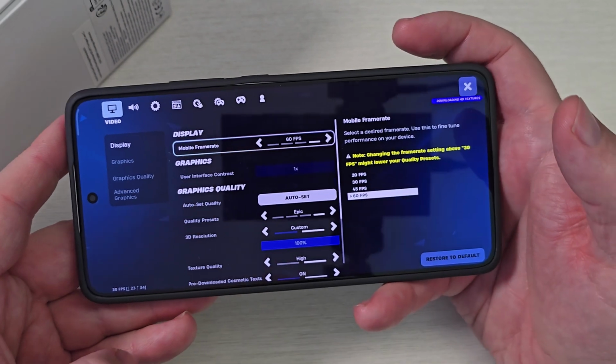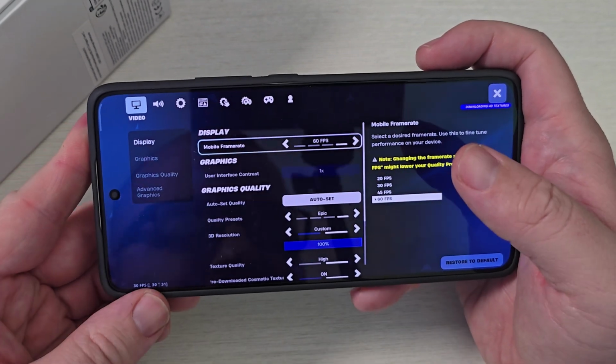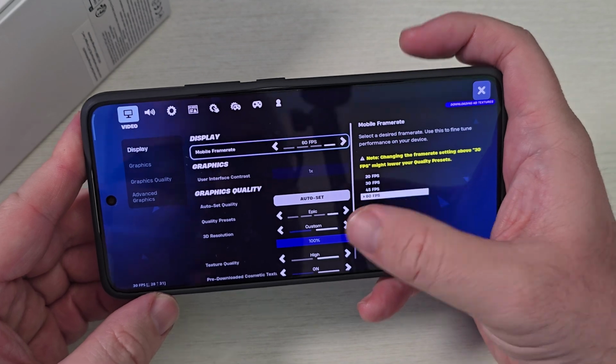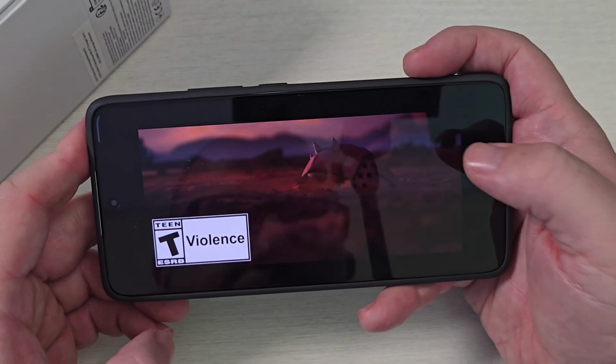Now here's the graphics quality for Fortnite. I have it set to 60 frames, which is weird. You can't go higher than 60 frames, at least from what I can see. I know I have it set to Epic, but even before that, I think the highest I could do was 60. I have everything else high and on, so it should be good. And we're just gonna jump into zero build.